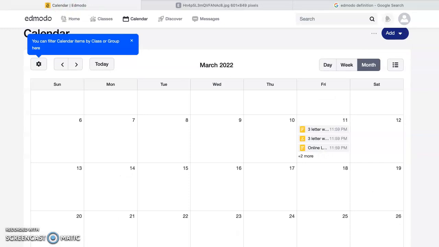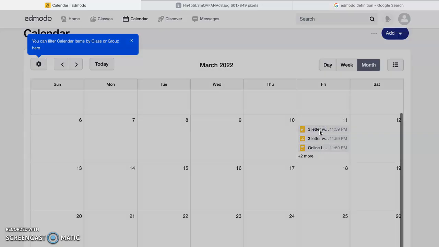Now talking a bit on the disadvantages and advantages of using Edmodo in the classroom. First, I want to talk about some of the advantages. Here is a calendar view that, as I had said before, can be used for a specific unit or can be used all around. And it shows families different due dates, and it shows myself as the teacher when I have assigned things and when they will be due.